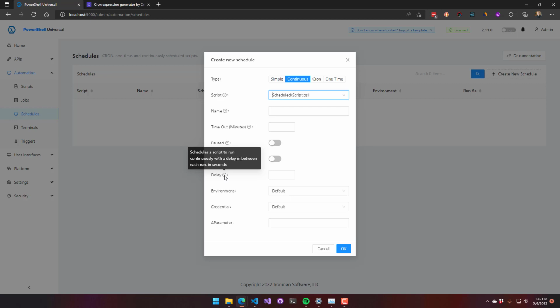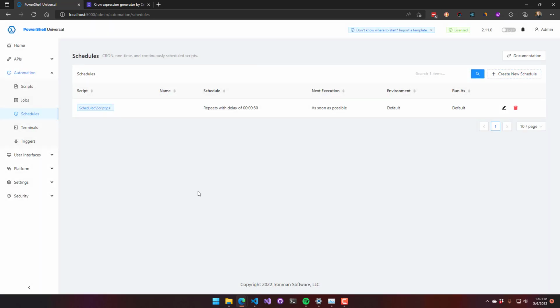So you would run the script, you could wait 5 minutes or 30 seconds, and then it would run the script again. It doesn't matter how long the script takes, it's just going to run 30 seconds after the last time it stopped. So again, I could set this to 30, and set my parameter, and it's going to set that schedule to run every 30 seconds. So again, this will just behave as you'd expect. In 30 seconds, it'll run the script. As long as that takes, then we'll wait 30 seconds after it's done to start another execution of that script.